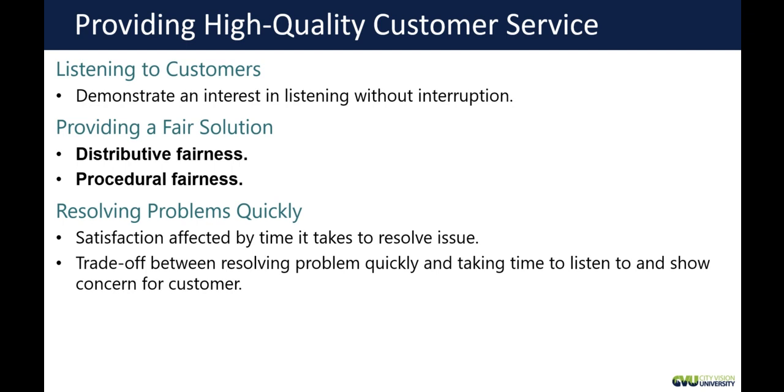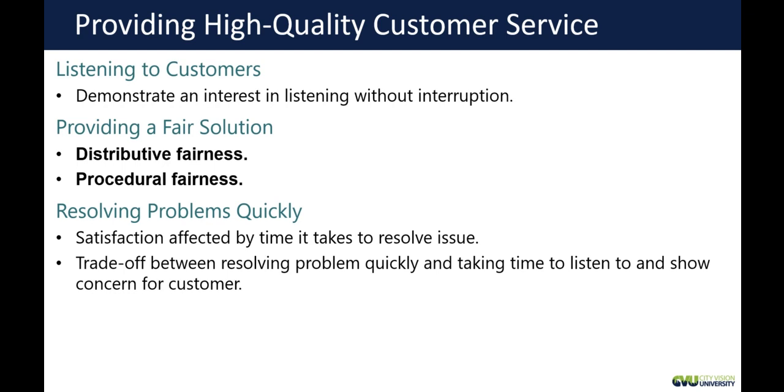So as you go through this whole process and you're trying to provide high quality customer service, probably the best thing to do is listen to the customer, right? Demonstrate an interest in what they're saying. Don't interrupt them. And you don't want to argue with them. A customer is coming in and saying, hey, this happened and your people, and rather than say, well, I don't know that really happened, you can say, hey, what I'm hearing you say is that you're really upset about this because it made you feel like. So what you're doing is you're listening to them and you're showing empathy, right?